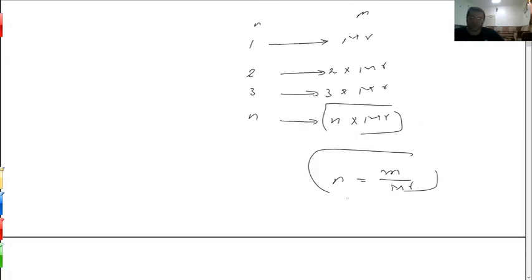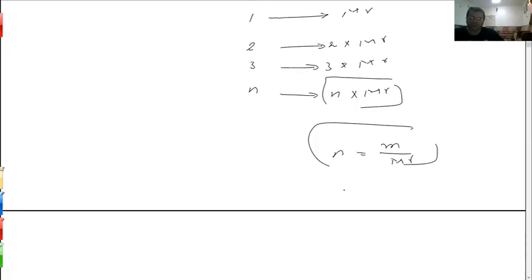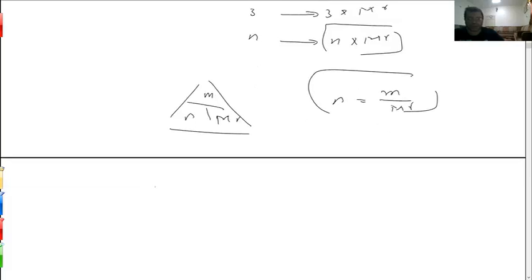Even this rule, we can use it in solving some questions. Well, don't forget the rule. Here is the rule: number of moles equals mass over the molar mass of the substance which we have. I have a simple question related to this one. Can you find out how many moles we have in 5 grams of CaCO3?